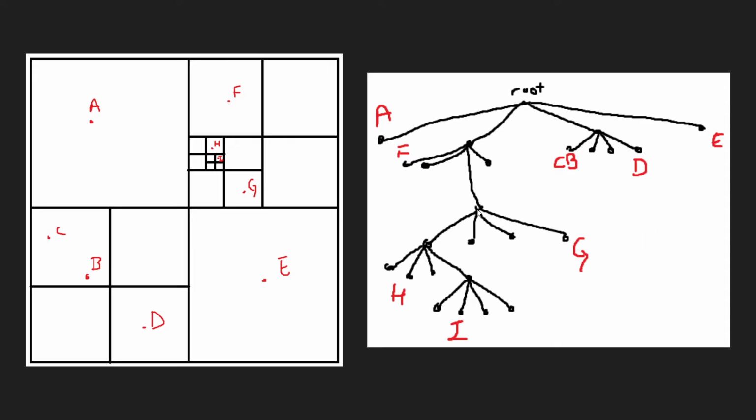But the most important thing to note is that for any node that is divided, any quadrant that has smaller quadrants within it, those nodes do not contain any of the actual elements in the quad tree. They only contain their child nodes. So you can see here, this top left quadrant isn't divided. It just has A, so it stores A right there. But this top right node of the root, the tree spanning the whole world, is clearly very divided. And so this node right here doesn't store any of these. Even though F, G, H, and I are contained within it, those aren't stored there. They're all stored at these separate places further down the tree. So that's the most important thing to know.